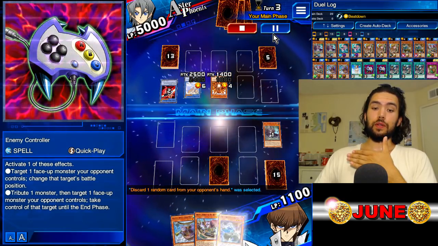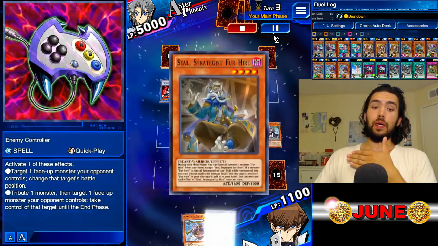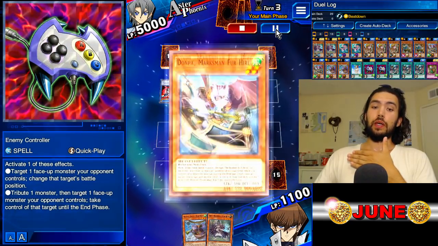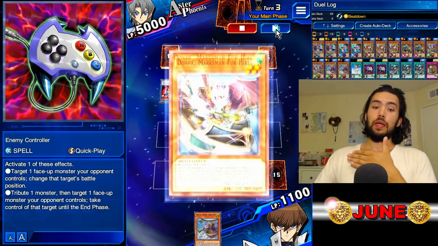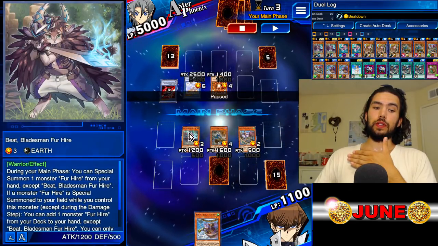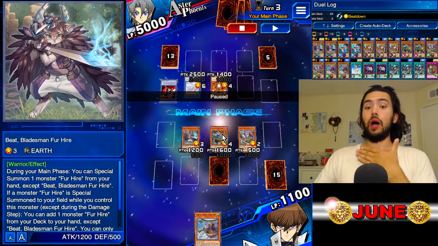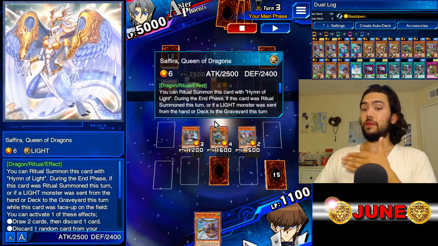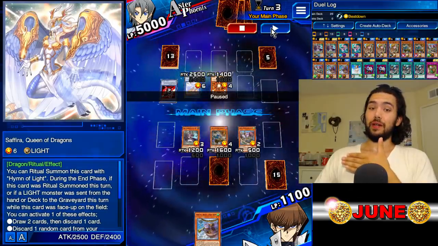And discards the one random card, discards the Beat. But we're going to get out the Seal, Strategist for Hire. He's just a cheap Beat. So Seal into Dompa, into just another attack point monster. So, are we going to destroy the Saphira? Saphira has protection, and we have an Econ. So, what are we going to do?